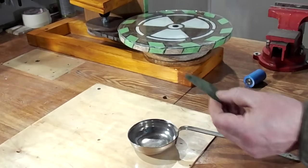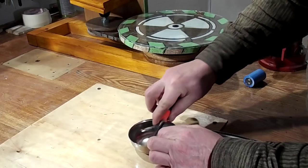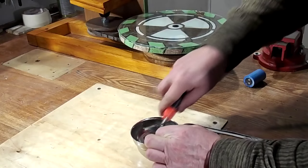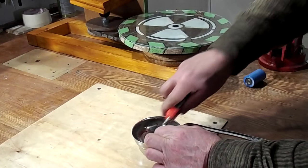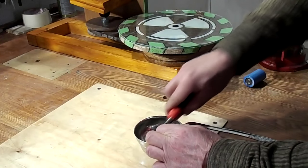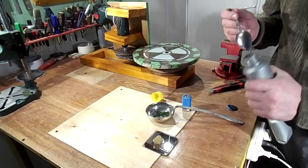I made homemade grinding paste. I took chromium oxide and mixed it with car grease. The result was a very thick paste, which can be easily held on a glass disc. I think you can look for a liquid lubricant to make it easier to work with.